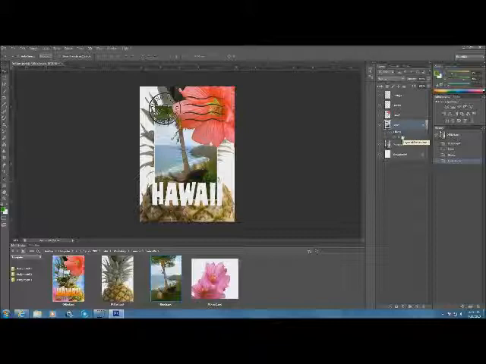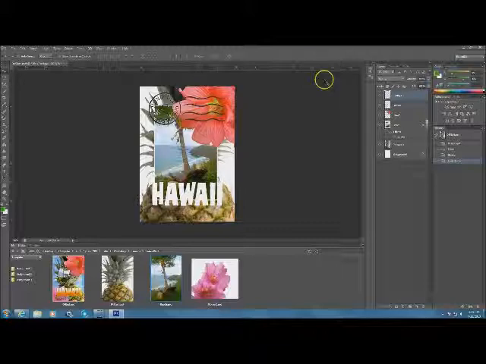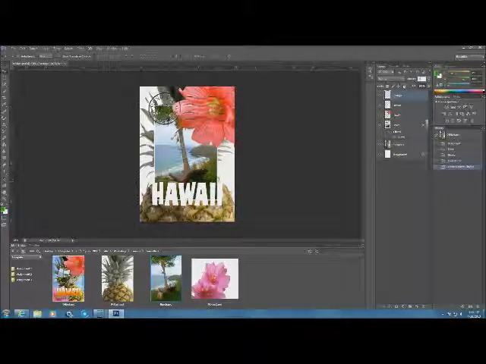Let's click on the postage layer. And right now our postage is really dark. We don't need it to be like that, so we're going to change the opacity. And the opacity is located in your layers panel next to where it says normal. You want the opacity to say 25. So you can move the slider or you can just type it in, 25, and press enter.